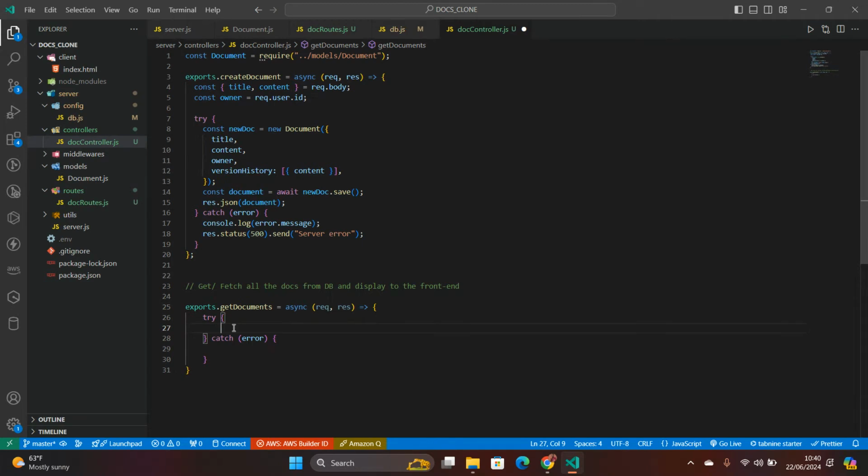Here we are just going to write 2 lines of code that is going to get all the documents from the database, then it's going to display to the front end. And how do we do it?